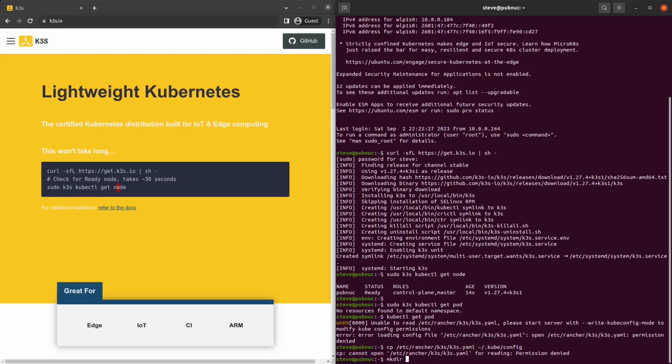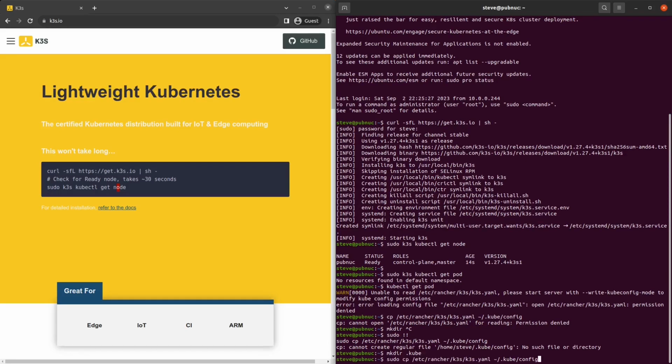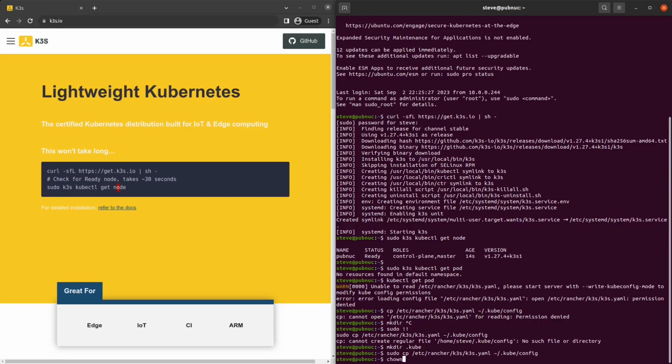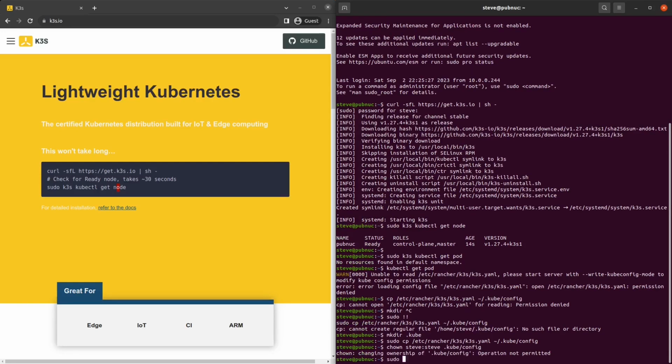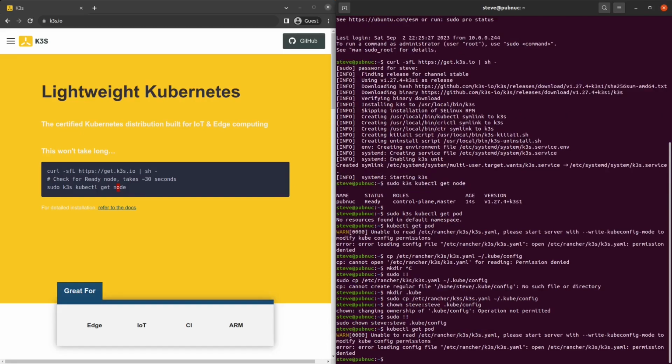home/.kube/config. Now, first of all, we have to do that as root, and you have to create the kube directory if it doesn't exist. So we copy that into place, and then we can change the owner to us or to me. So replace this with your username, but change the owner to you. You'll have to sudo that as well, and then you should be able to kubecontrol get pod.